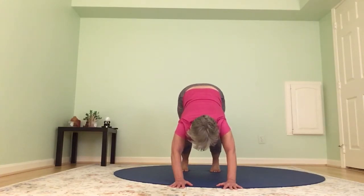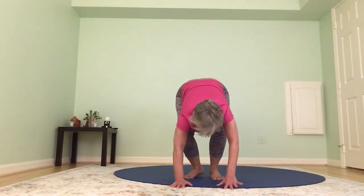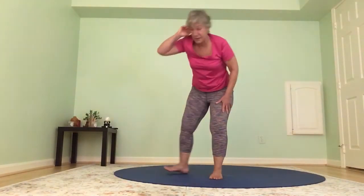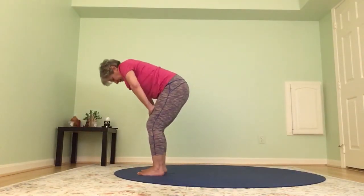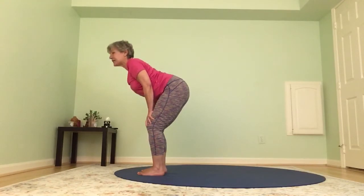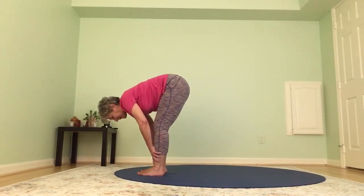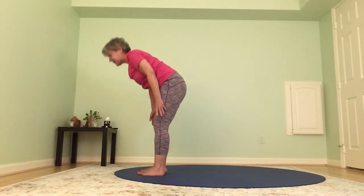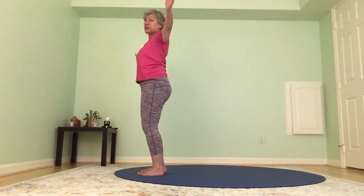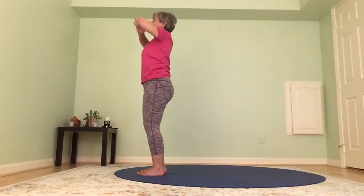And now we're going to take a journey, any journey you want, feet to the hands, whether it's big steps, little steps, hops. Taking your hands to your thighs, hips back for half lift, shine your heart forward, exhaling forward fold, and then float the arms out and up, palms touch. Good, and hands come heart center.